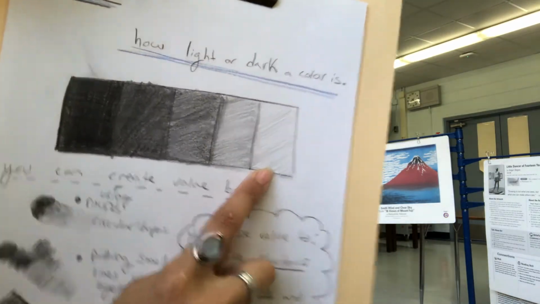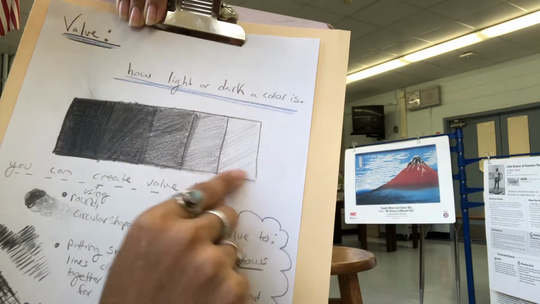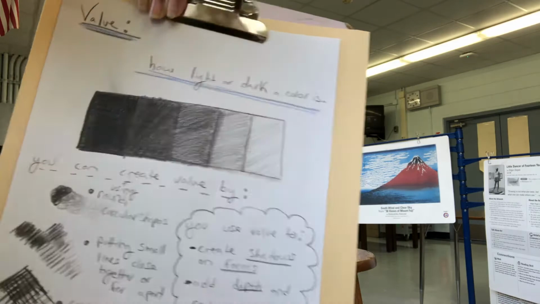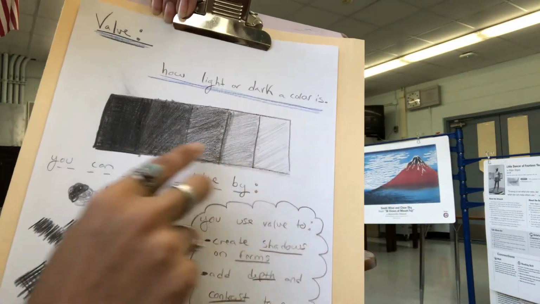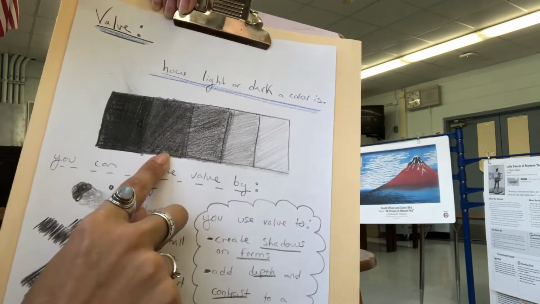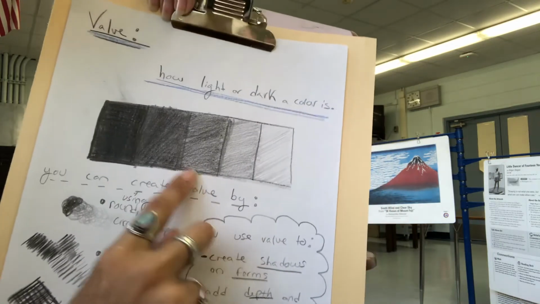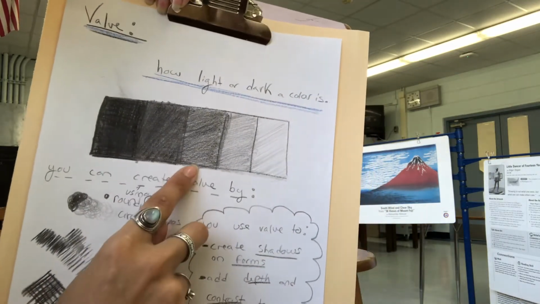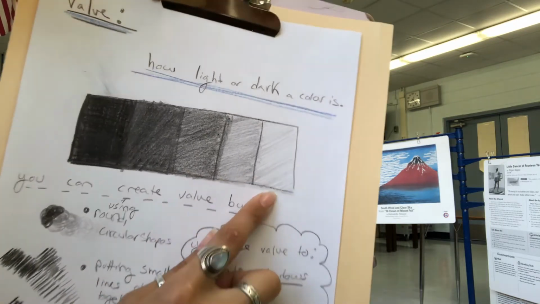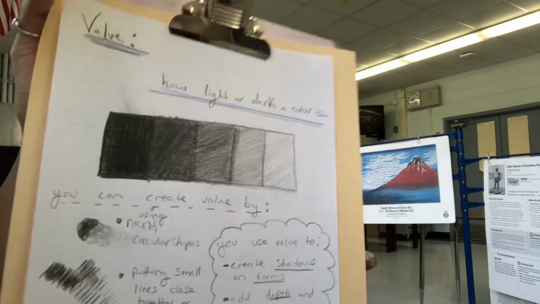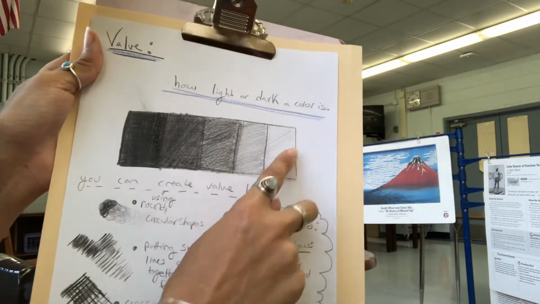I went as light as I could with my colored pencil and tried so hard to make just the lightest, most whisper of a color with my pencil. And in between, I go from dark to light. So this one is a little bit lighter than this, a lighter value. This one is a little lighter than the last, a lighter value. And next is a lighter value than the last one. And last but not least, the lightest I can go. See if you can get a variety of different values using the same tool.